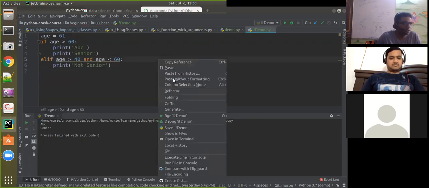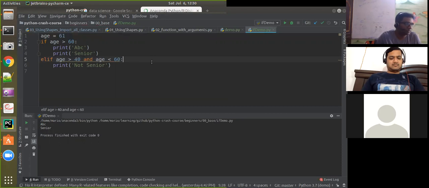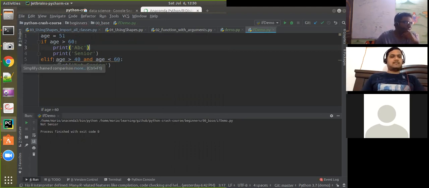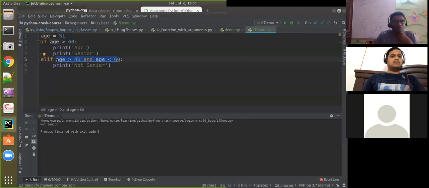You can also have this syntax, like if age is 51, something like that, you can use else if or elif, the behavior is the same. Essentially what happens is this entire expression is converted into a Boolean, and the Boolean gets evaluated. That's the only thing you need to understand. That's about else if.